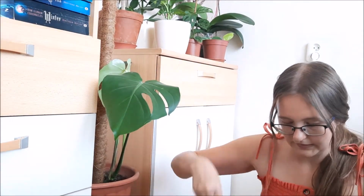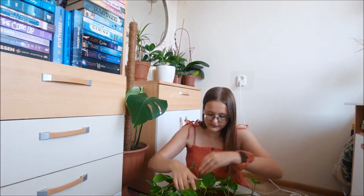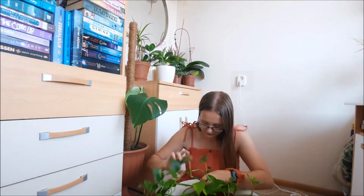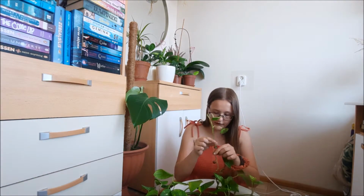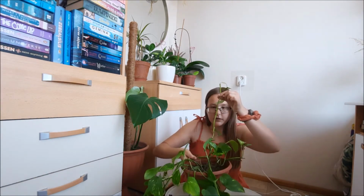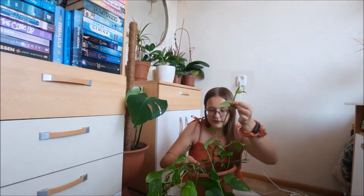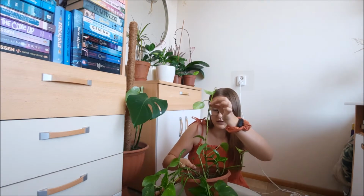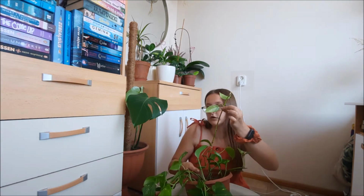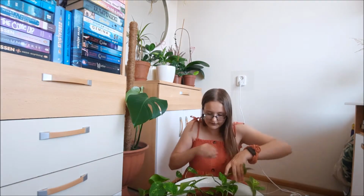So let's go. Okay, I hope you can see better now. So let's find the space and pot these cuttings. Also, I think I really need to propagate this thing, because as you can see, it's very leggy and there's only 2 leaves on the top, and then there's just this long leg that I don't even know if it's gonna give new leaves right now, or if it's possible to root it. So we will see what I end up doing.